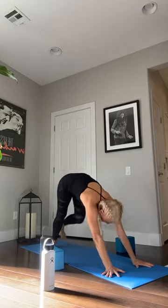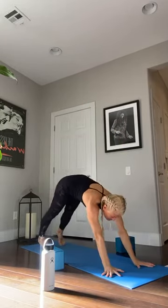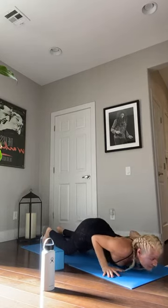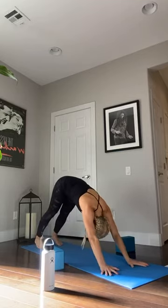Left foot spins in, right foot steps forward. Inhale. Exhale down. Right foot steps back, plank, cycle through the vinyasa. Always can do knees, chest, chin. Option to do cobra. And then tuck the toes, downward facing dog. Side number two, right foot spins in, left foot steps forward.